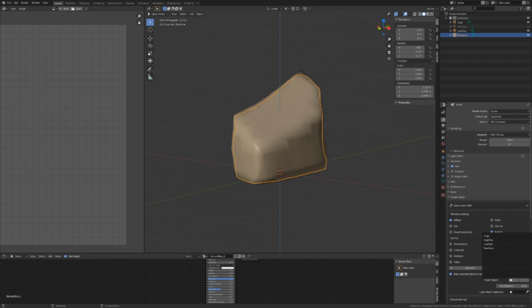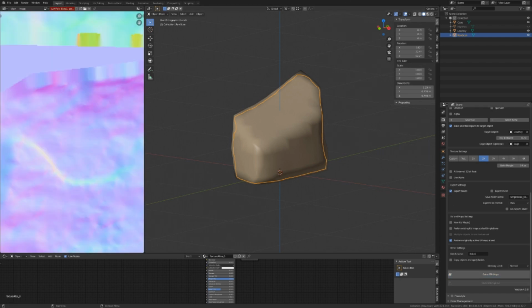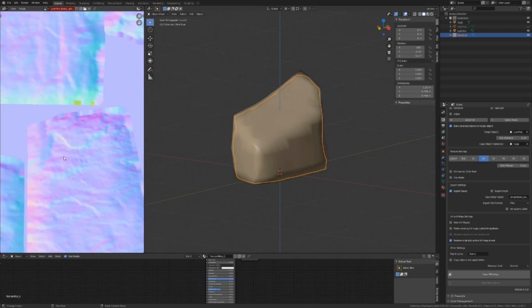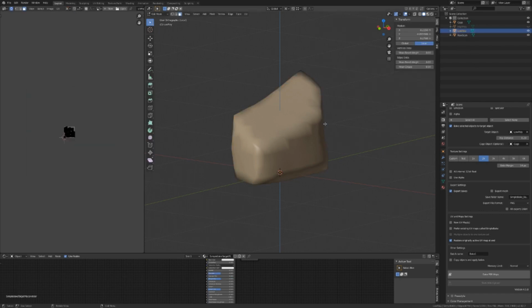And we're going to include normals in the maps that we're baking this time. We should have done that on the previous model as well for the high poly, but we did things in reverse order. There we go, there's our normal map. And you'll notice this big green splotch. That's a matter of rays not reaching a surface or going through a surface and hitting something wrong.